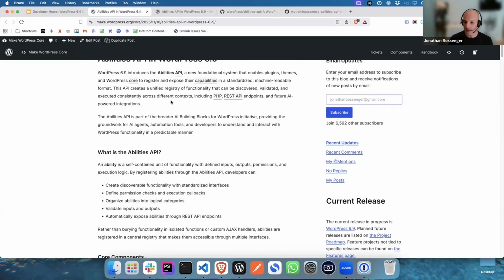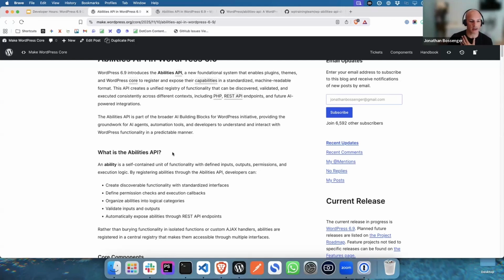So what I like about it is it makes everything very standard. When you are saying WordPress core or my plugin or my theme has this functionality that is custom to it, how it's registered becomes standardized, and how it is exposed to external applications or developers or functionalities is standardized. And the idea is that eventually, hopefully, everybody uses this new standard, and it all just magically works.